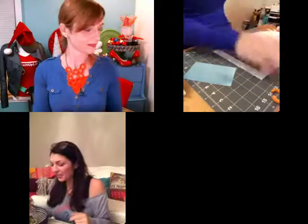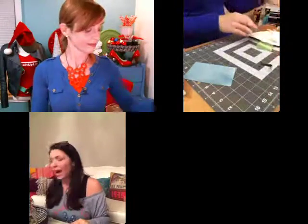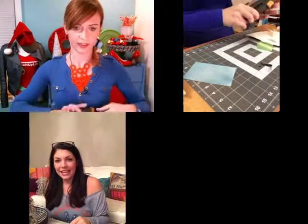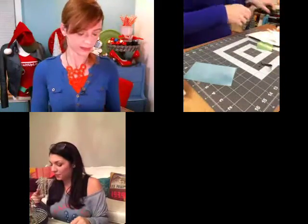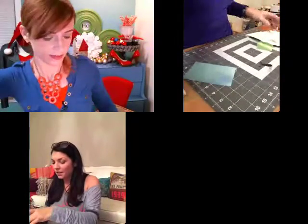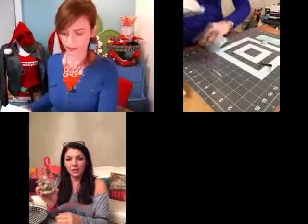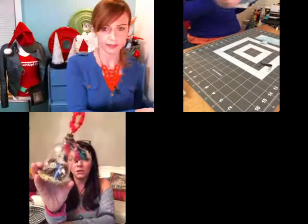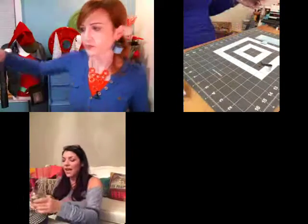Okay, so I'm good. I worked on things for this project. This is gonna be really fun. And I feel like these could be really great gifts. They're kind of like memory boxes in a way, but they're ornaments. It's like a cloche. It's pretty cool. A cloche. Yeah, like a cloche.